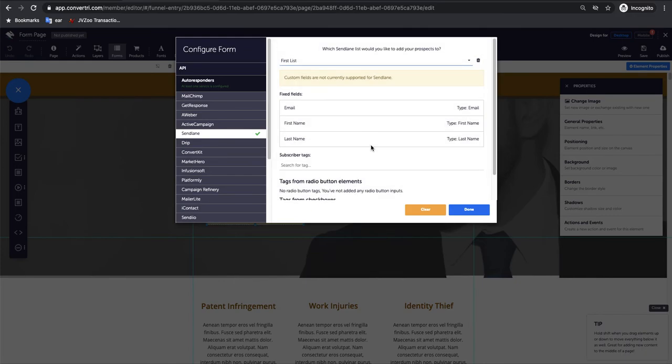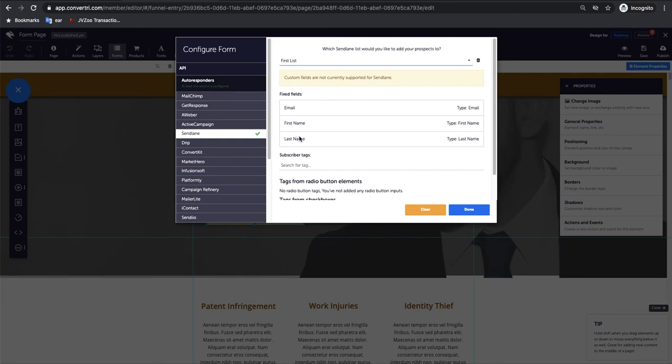So here we can see that we have fixed fields. So Sendlane knows that this is an email. As it says, type email, type first name, type last name. Occasionally with form integration, depending on your different autoresponders, you need to configure the form elements.